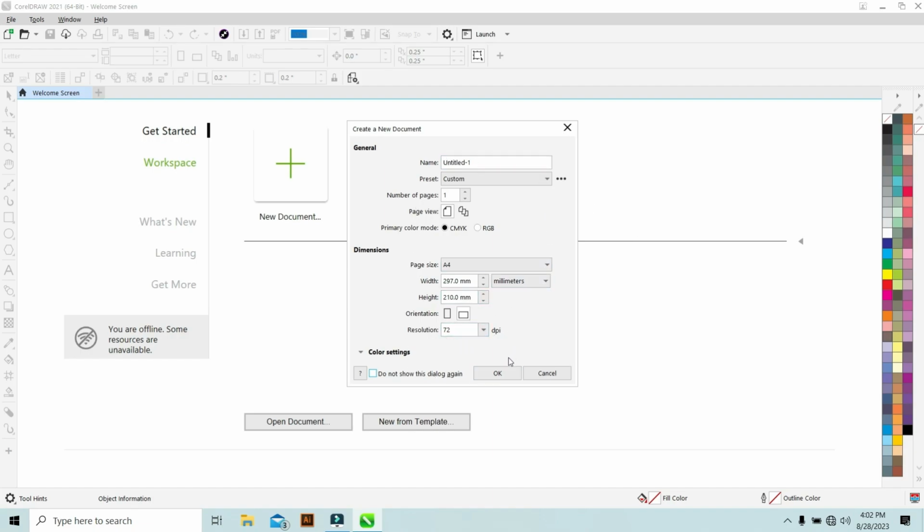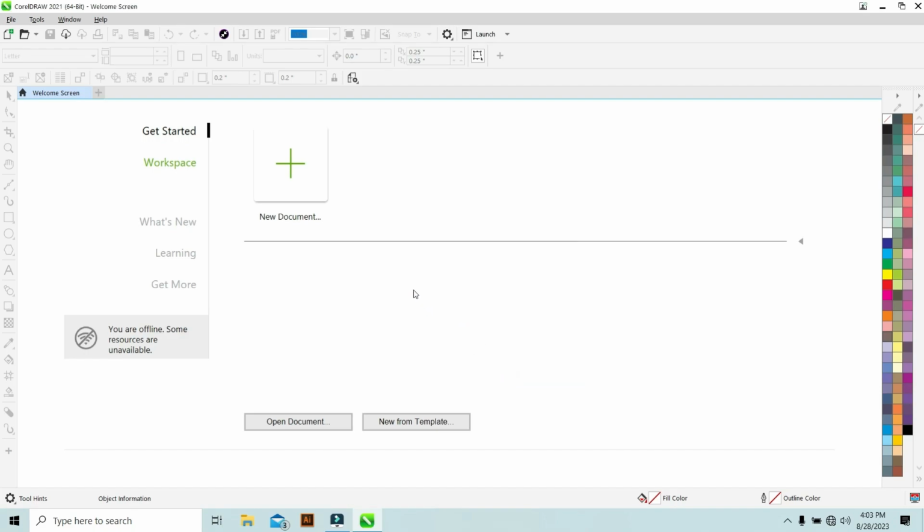Otherwise you might forget to set up your page size properly, because this is the starting place. Here you can adjust your page sizes very easily, so it is better to keep it like this and hit the OK button. Then I will keep the portrait orientation from here, and hit the OK button.